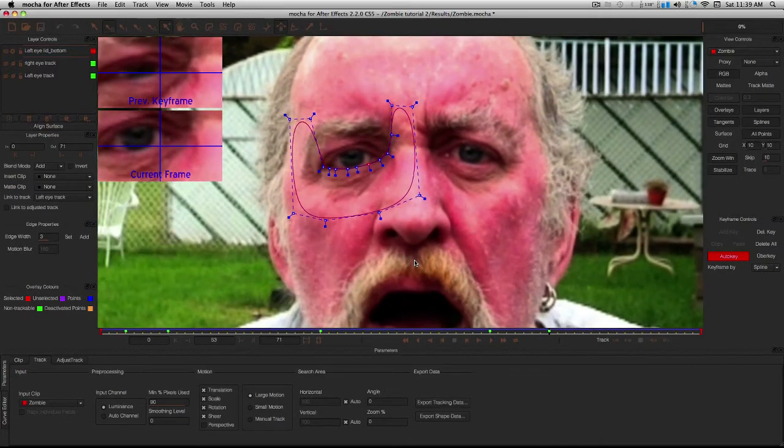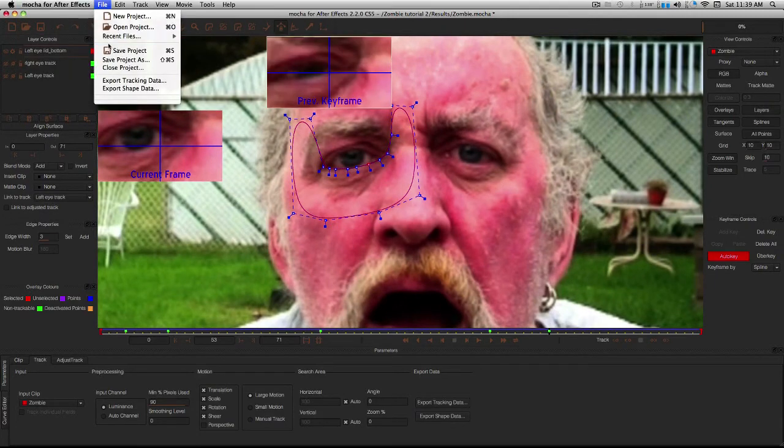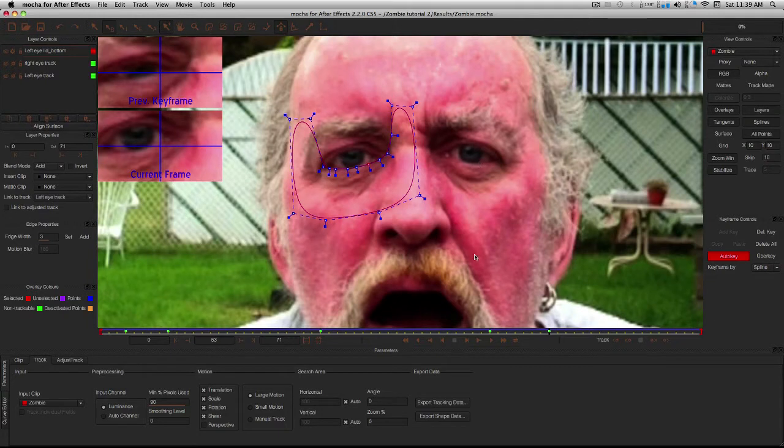Looking good to me. Now we're going to save it. You always want to save. Save project. Okay? You can save project as. Do whatever you got to do, just as long as you're saving it. Now let's turn the eye switch off for this. You don't have to turn the track off because we're not going to be tracking anymore. So it's fine. Same rules apply for the top.